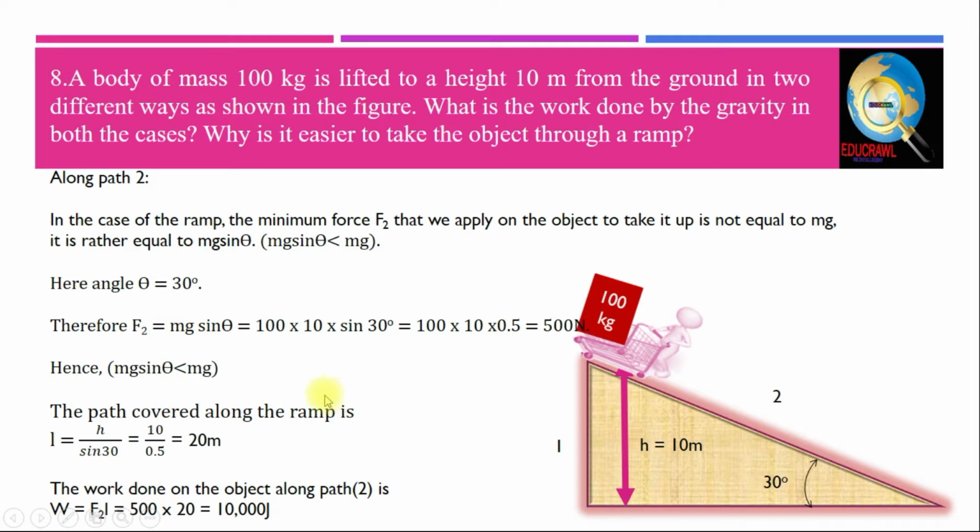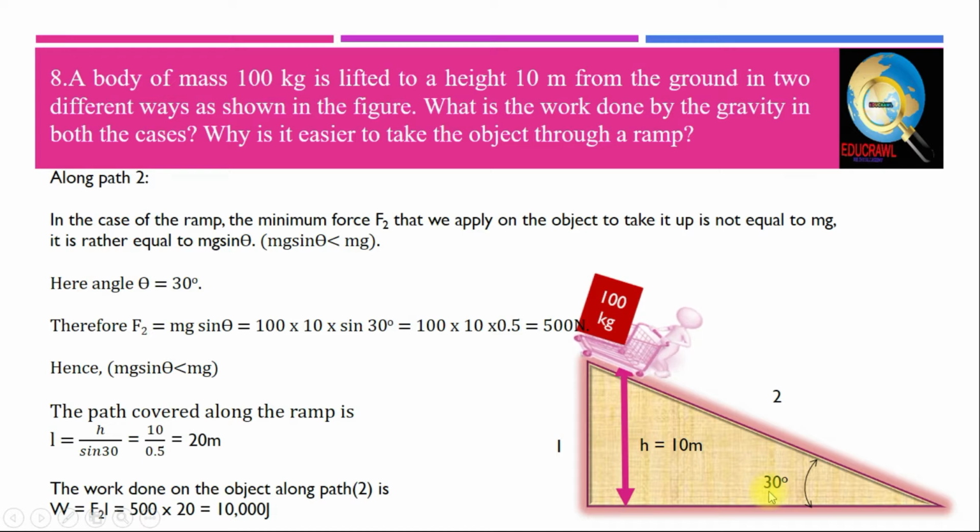So next we have to find the total work done. The formula is F into displacement. F we know that we have found it as 500. For displacement, you have to find the slanting length L. So what we are doing is we are taking this triangle. You can see this right angle triangle if you follow my pointer. In this triangle, this angle is 30, this angle is 90. So this is your hypotenuse.